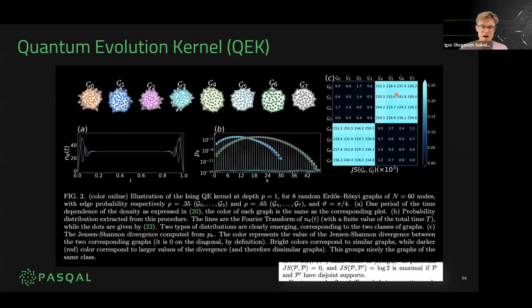So we can manually create graphs that are very distinct, and we can see whether the kernel actually works or not with these numbers. If it's high, when we know exactly that they're very different, then these numbers are correct. And you can see that the occupation of your state evolves differently for different graphs. To distinguish them, you have to wait a certain time until some dynamics happens in your quantum state. So there is a certain time at which you stop your quantum computer and measure your probability distribution. There are good times here, and there are some times when nothing interesting happens.